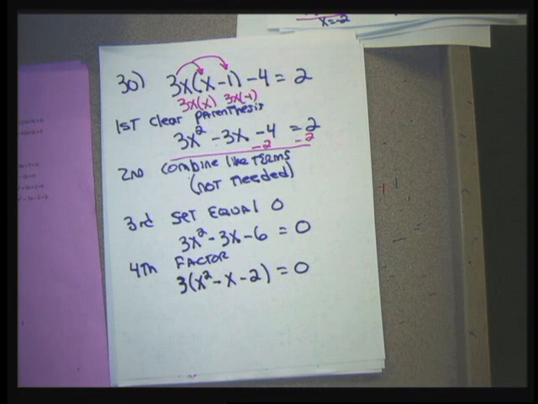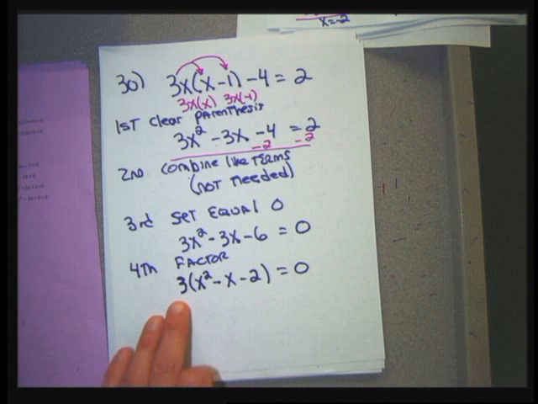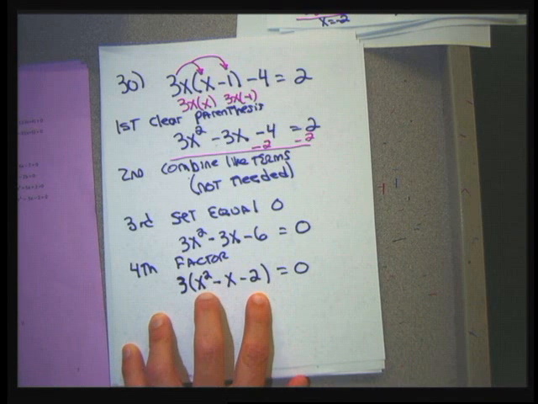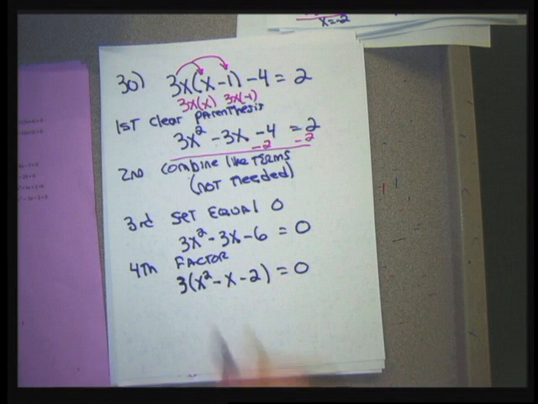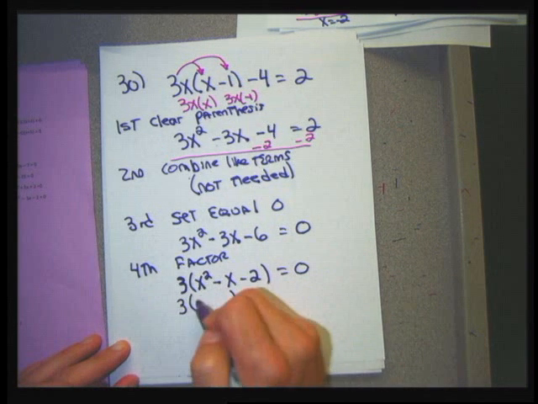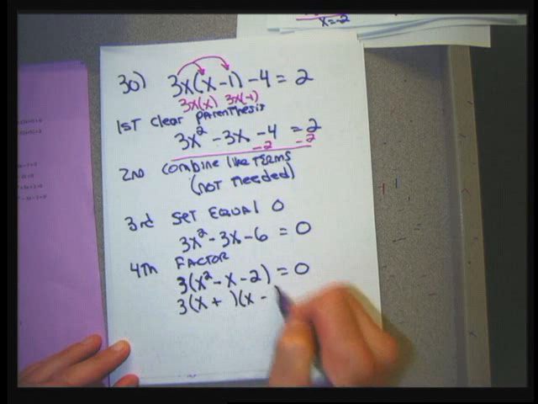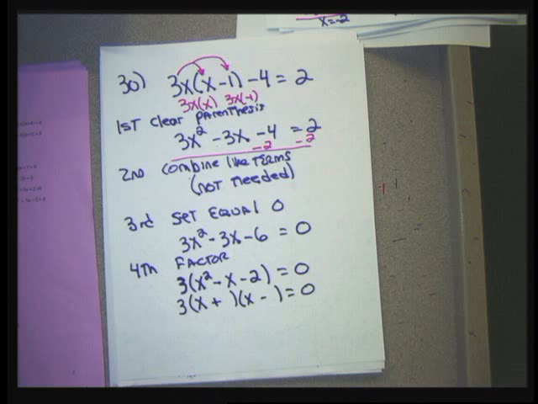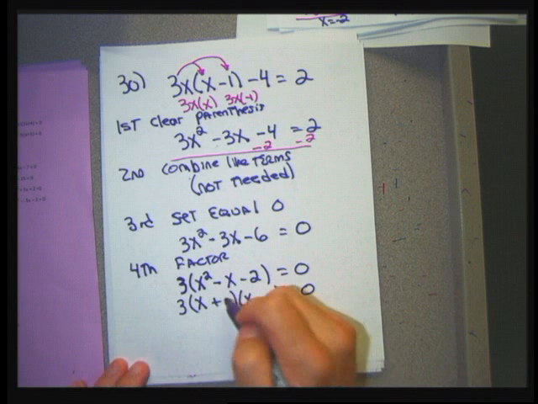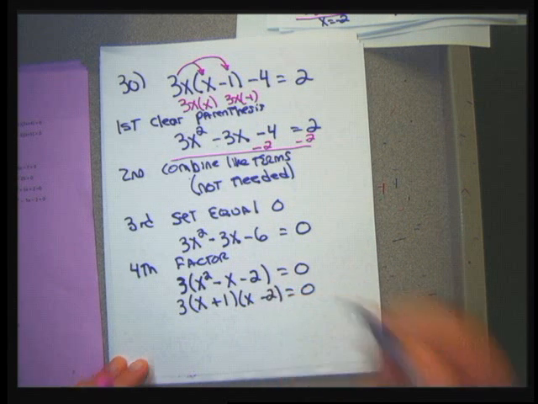If you use bottoms up, it won't factor perfectly well, because bottoms up requires the common factor to be removed first before you factor it. It's not completely factored, it's partially factored by pulling out the common factor. After I pull out a common factor, I have to look at the inside of the parentheses and decide if it factors more, and this one does. In the inside of the parentheses, I know that the firsts have to be a couple of x's to get my x squared, and my lasts have to be, what are they? 1 and 2 are perfect. They have to multiply to 2, subtract to 1. The bigger number has to be negative, so they're 1 and 2.